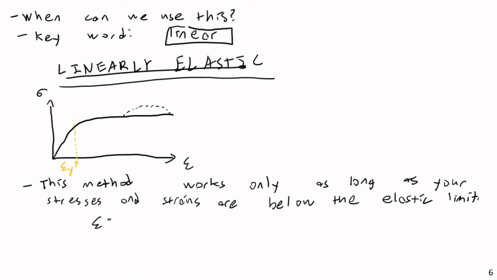So if your strain is greater than the yield strain, or if your stress is greater than the yield stress, you're no good. You can't use this method because your system no longer responds linearly. And so again, when you're at that point, there are ways to analyze those structures and beams using what we call plastic analysis, but you cannot analyze them using this very simple linear approach. So this is the same kind of assumption we're using with virtual work or when we assume small deformations. It's all the same basic stuff. We're assuming linear systems, and if we don't have that, then we have to use other methods.